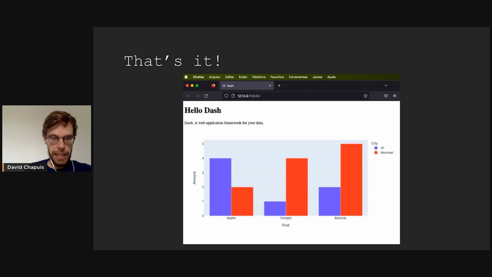Since it is a very simple example, we don't have interactivity and those kinds of features, but that's something that is possible to do easily. For people who are interested, I can share in the chat some links about other examples of apps, maybe more advanced apps. And the very last thing to have our app in production is to deploy it. That's a topic for another talk, but I can also share some more information about it for people who may want to know about that.